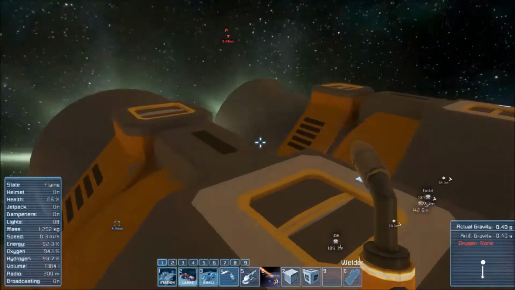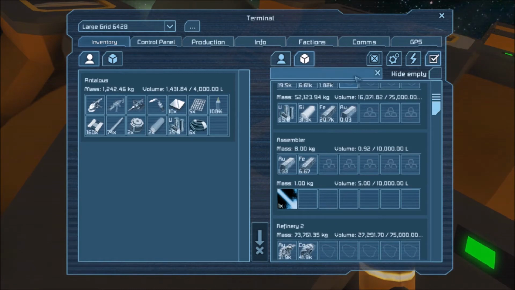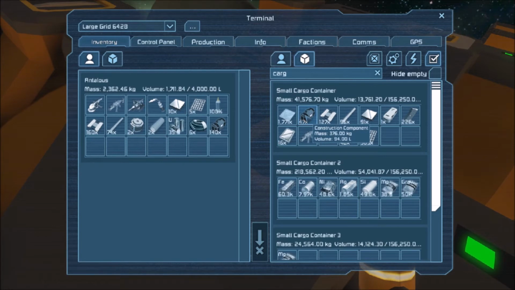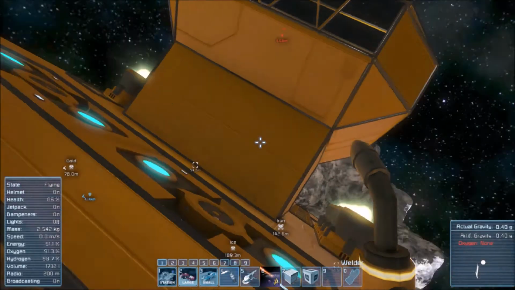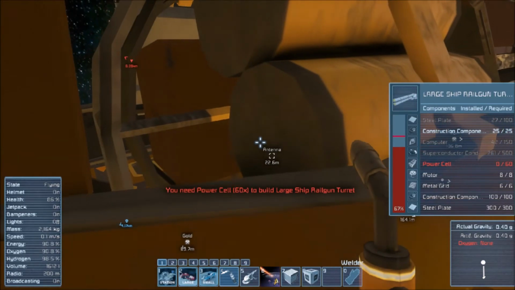Oh, there's another ship. A private sail again. Okay. So, cargo containers. Okay. And of course now I blank out on everything I need. I know I needed computers. I think I needed construction components. So, computers 150. We'll do 200. We need 60 of... Oh, not the discharged. We want normal power cells. And we'll delay those for a bit. Power cells, computers, steel plates.